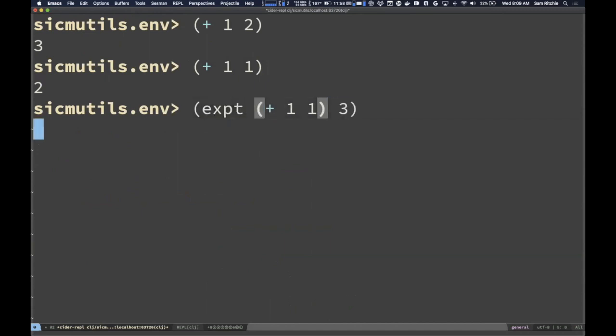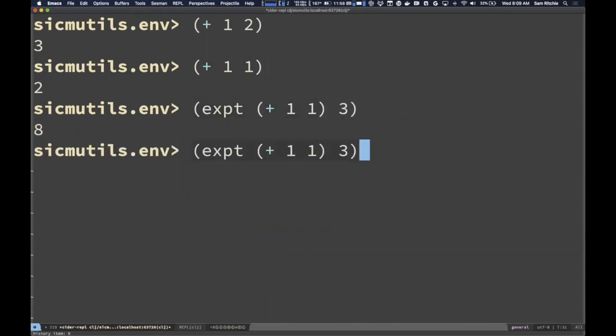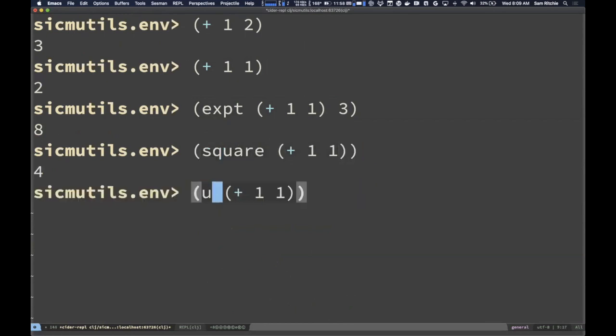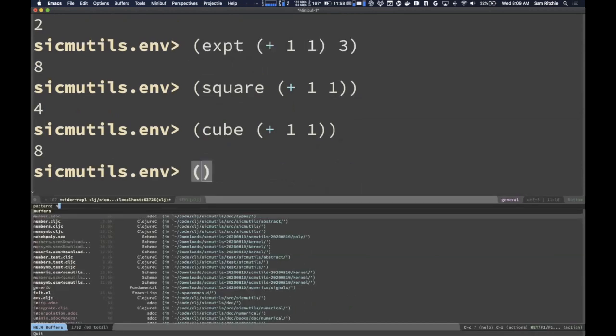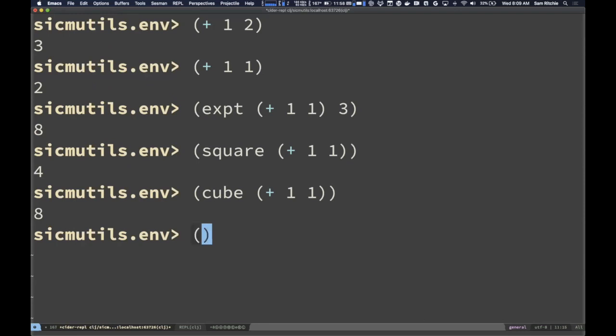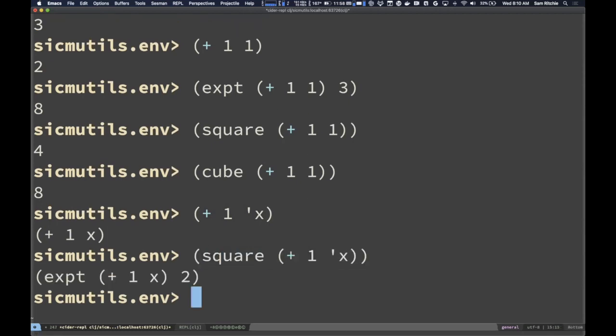Everything will kind of work like you think. I can square, because why not just name common things? I can cube. And what the library's done, though, is it's extended these functions to work with things like symbols. So a symbol here will represent itself as, like, this is an abstract number. If I add 1 to it, there's no clear thing to do. So it just keeps the symbolic representation around, and you keep going.